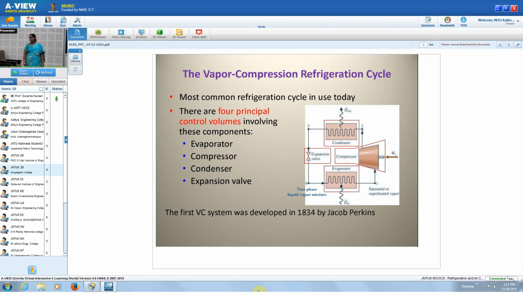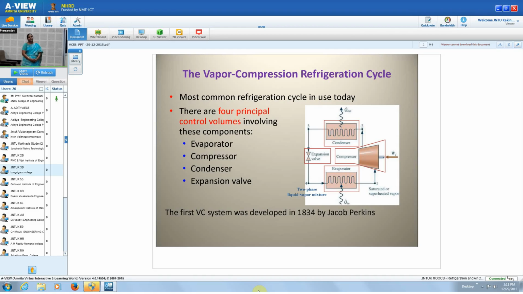So the main function of the compressor is to increase the pressure of the refrigerant. So when the refrigerant comes into the condenser, whatever the heat that is given in form of work input to the compressor is given out in the condenser. So you can see the heat given out is Q. And here then the refrigerant will come out as a liquid at high pressure.